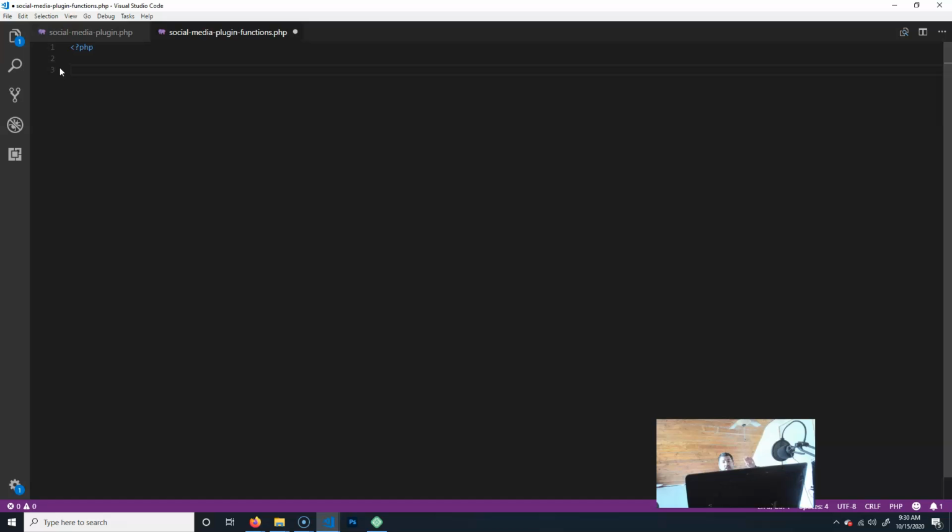With add action, it waits until something happens in the site, like a section being loaded or something being included, and then it runs your function. That's how it's hooking into the way WordPress is executing its regular core functions. When WordPress is writing the page, it hooks in at certain parts. That's how it runs.